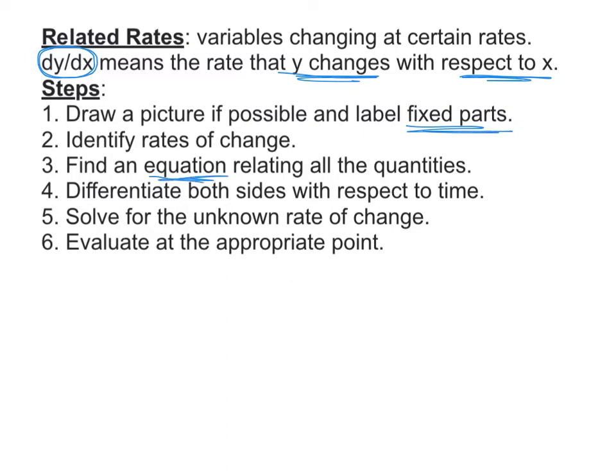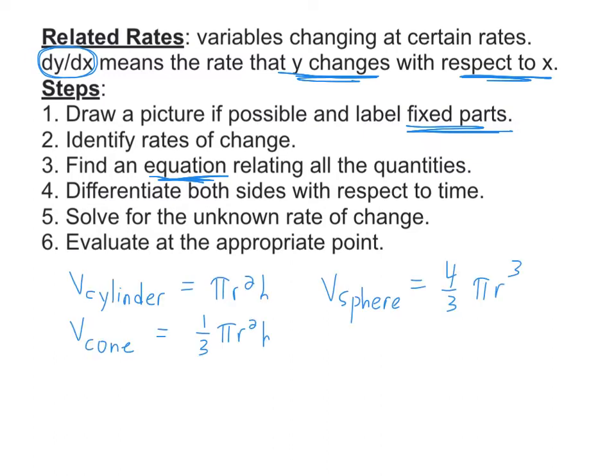Now, you know there's no formula sheet in this course at all. So it's possible that you might have a situation in a problem that deals with the volume of a shape. So here are some formulas to be aware of in case they pop up. So volume of a cylinder, this is pi r squared h. If you remember that a cone is a third of a cylinder, it's pretty easy. It's just 1/3 pi r squared h. And then a sphere is 4/3 pi r cubed. So be aware of those formulas in the event it's a volume related rates word problem.